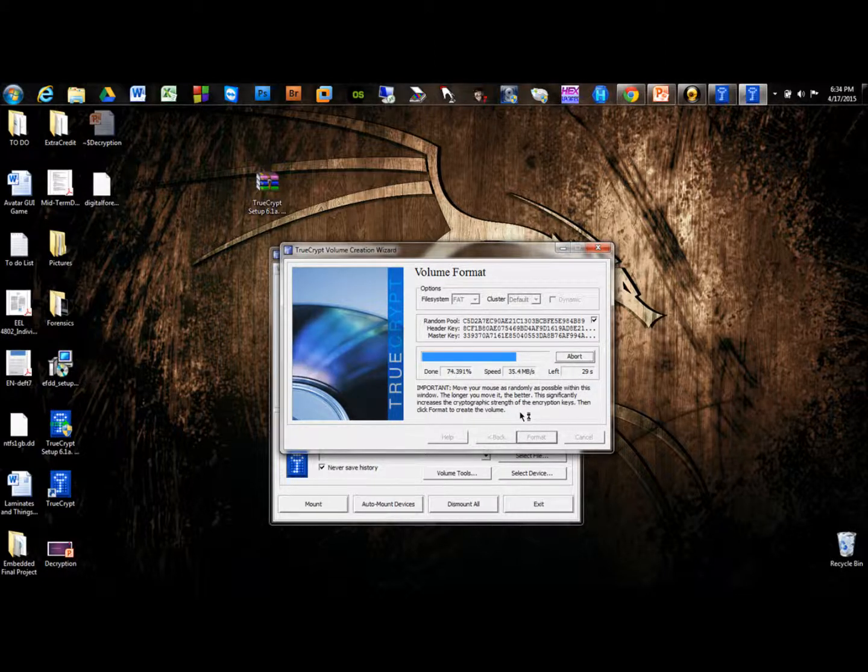Let me just tell you what we're going to do after this part. After I create the volume, I'm going to go on and talk about decryptor tools. I'm going to use the tool to decrypt the volume I'm encrypting right now. However, I'm also using a free version for the decryptor tool, so I will not be able to show you the decryption process, but I can show you how to get there.